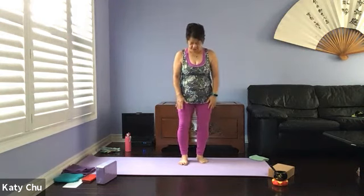Keep pressing the palms together. One more breath, and we're going to slowly come back up. Shake it out to the other side. Grounding the standing leg first. Opposite ankle, opposite thigh. Flex the foot. Bring your hands to heart center.